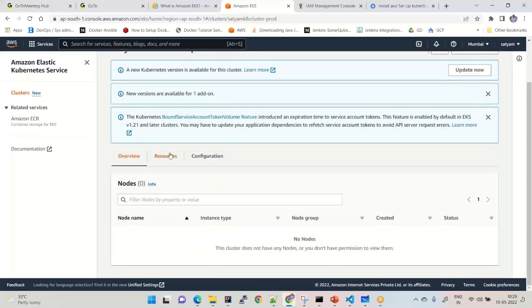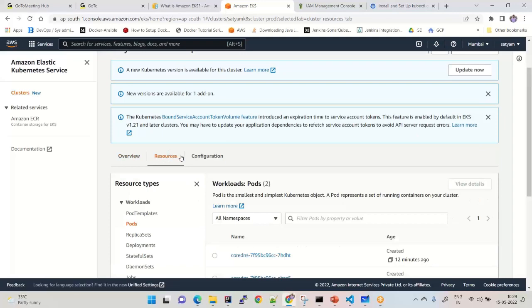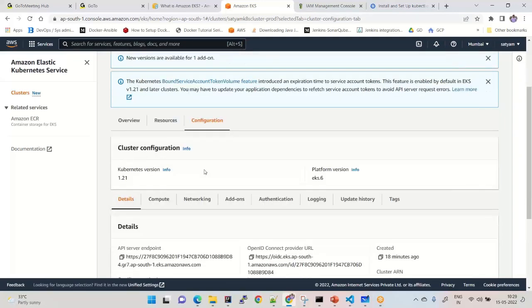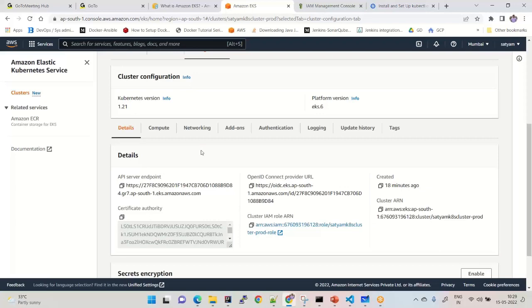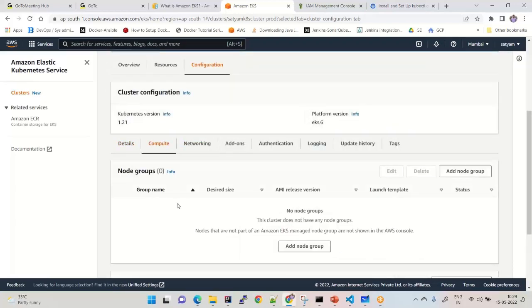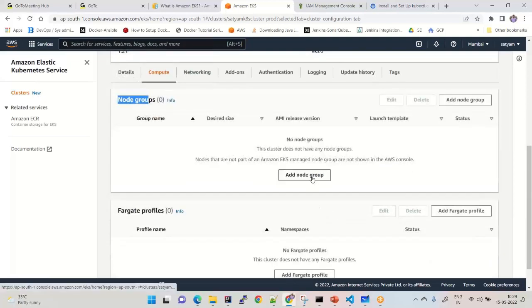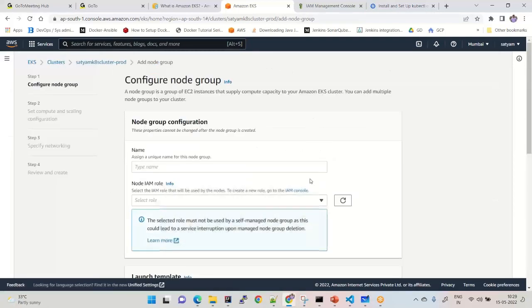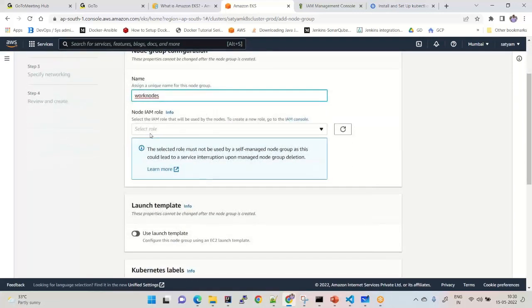Go to the resources section, go to the configuration section, and in the compute section you will have the option of adding node groups. So you can add a node group. Click on add node group, and you have to give a name like worker nodes. Okay, and you need to create another role. Now again you need to create a role.